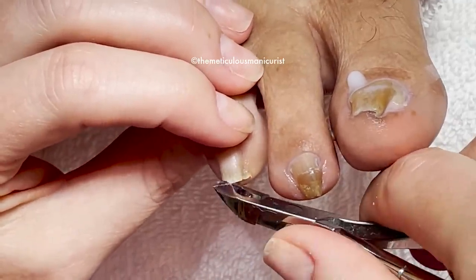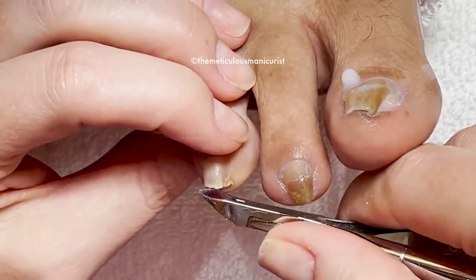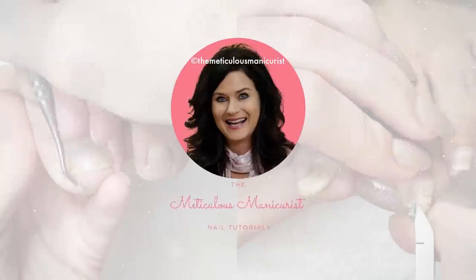The before and after photos showing her progress are amazing. So enjoy.